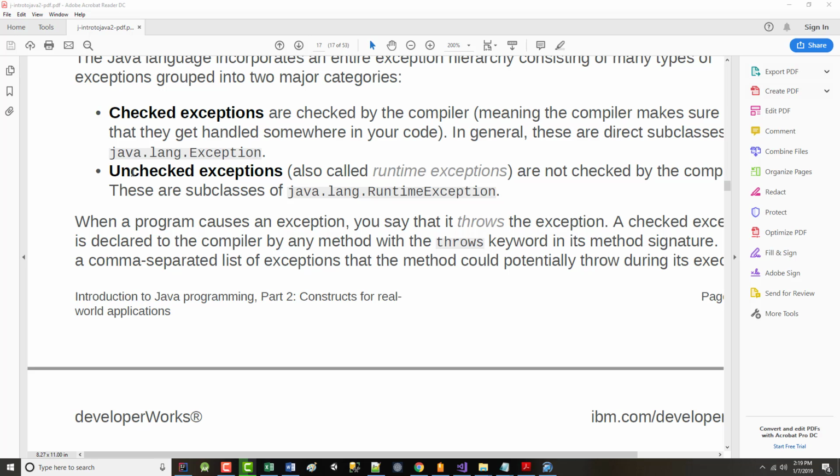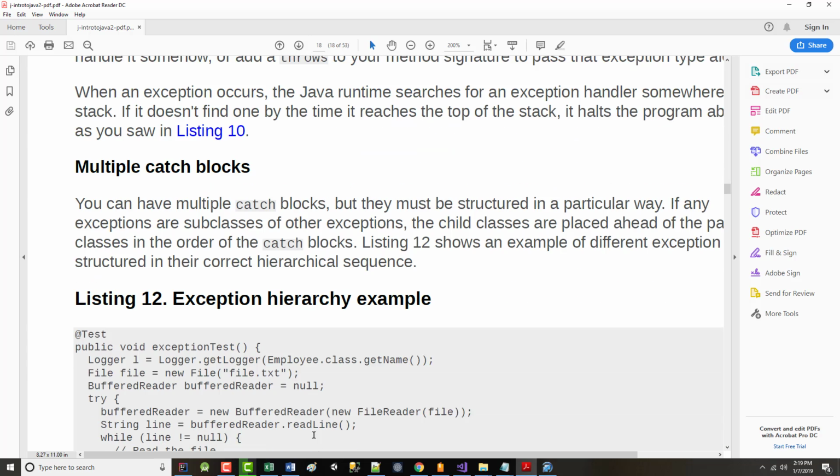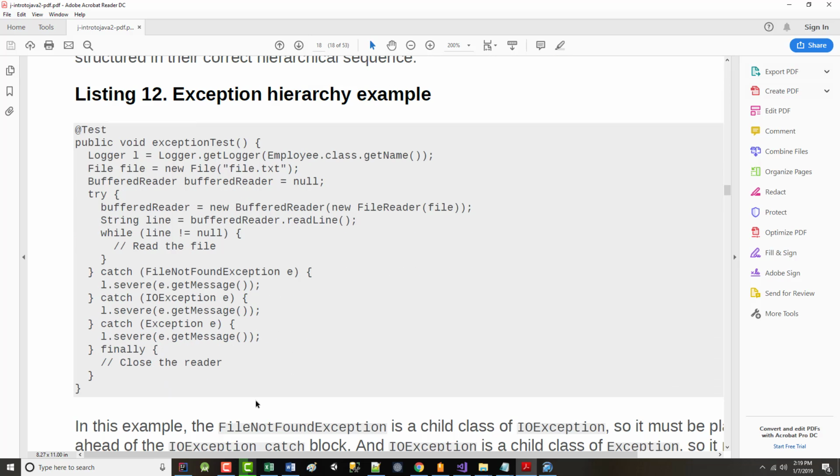With most of these, with unchecked exceptions, they're things like you ran out of memory. They're not things that are within your control. You typically can't program for that. I can't write a program that's going to say, hey, if we run out of memory, do this. All right, usually at least, I cannot do something like that. There's the multiple catch blocks shown on the page here.